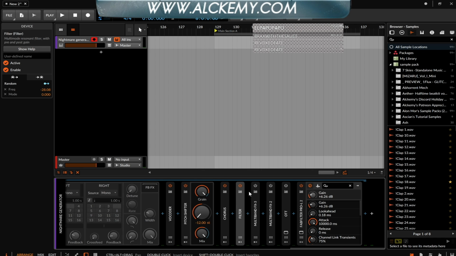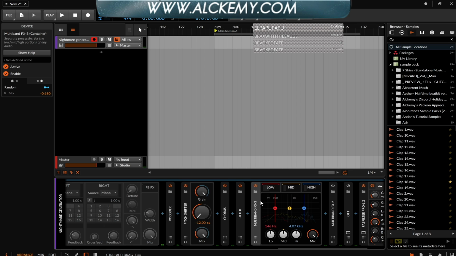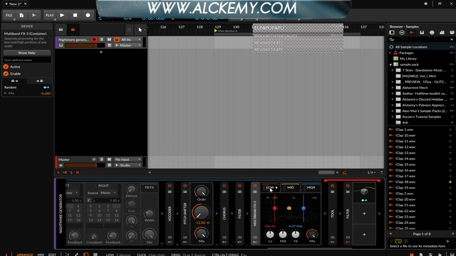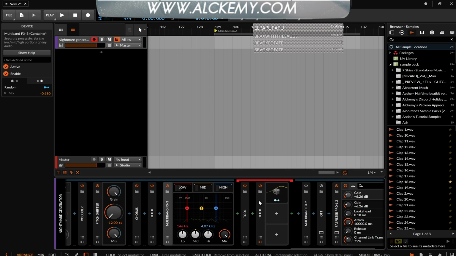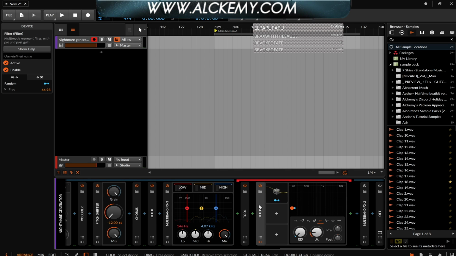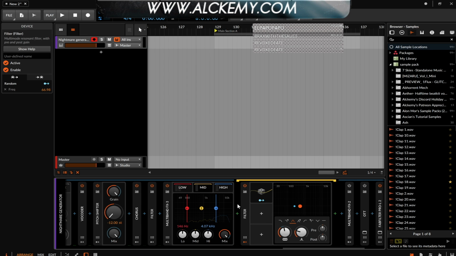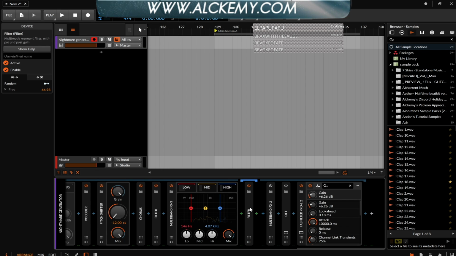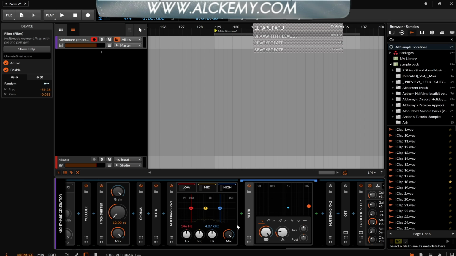And then the next thing I have is something that I've featured in all of my videos. This is my basic preset for Multiband Effect 3. If you have Multipass, then you can go ahead and use that. And if not, if you're in Bitwig, then you have a high pass on the low, a band pass on the mid, and a low pass on the high. And they all kind of just move at random.